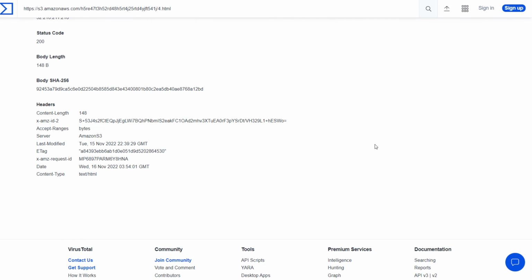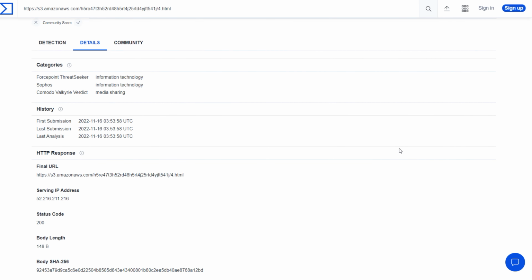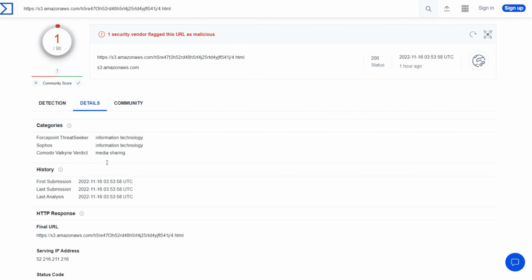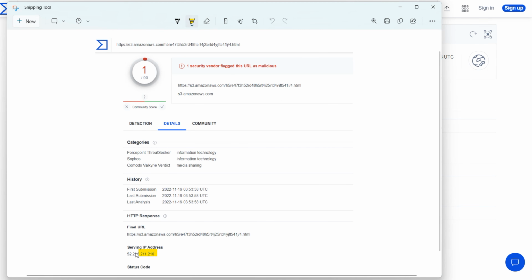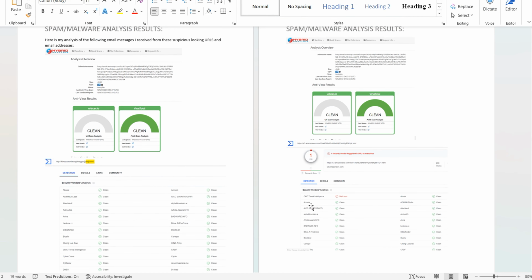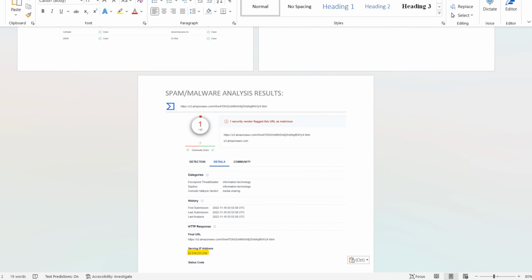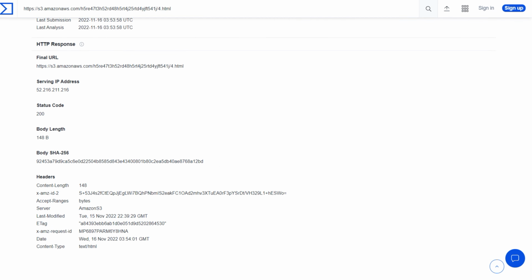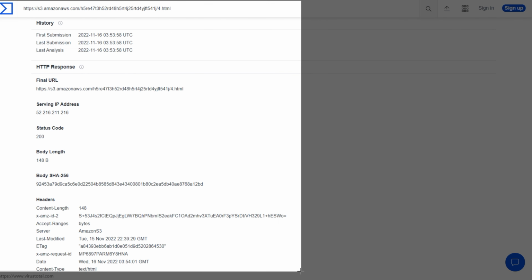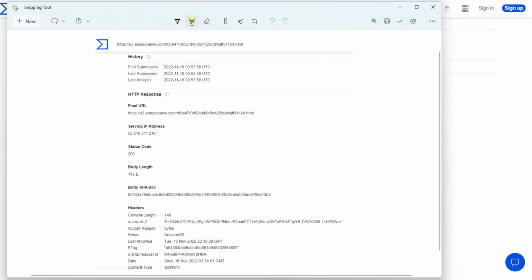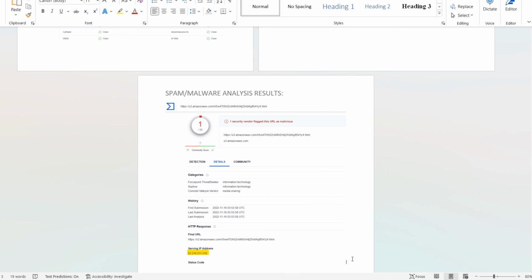Let's go to details. I get the IP address. Again, you know what? I think I'm going to do another screen capture here, in the sense that I really do want to capture this IP address in this report. So I'll do another one here. I'm going to save it in there. Again, I'm grabbing all the screen captures that I can. This code here, the hash, is really important. Capture that as well. I know one of these browsers has a plugin that allows you to capture the whole page at once, right? So that's something you can also look into. All right, so we're going to paste this here.